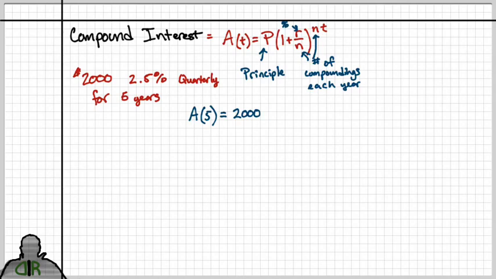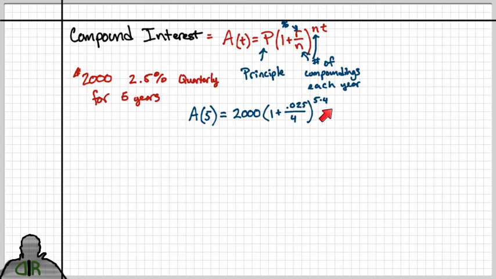And then the next thing is we have this funky stuff right here. So it's 1 plus, and then we need to figure out what the rate is. Well, the rate is 2.5%. So how do we write that as a decimal? 0.025 on top there. And then the n, remember that's the number of times it compounds in a year. How many times is it going to compound in a year if it is quarterly? There's 4, so it's 4 times, and then up top here it's going to be 5 times 4, or 4 times 5 if we wanted to follow this.